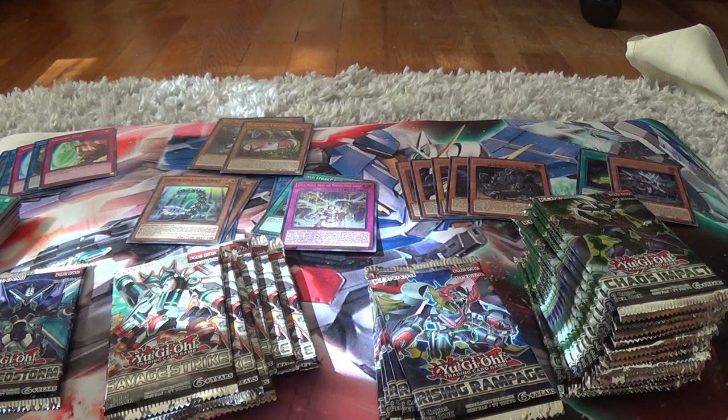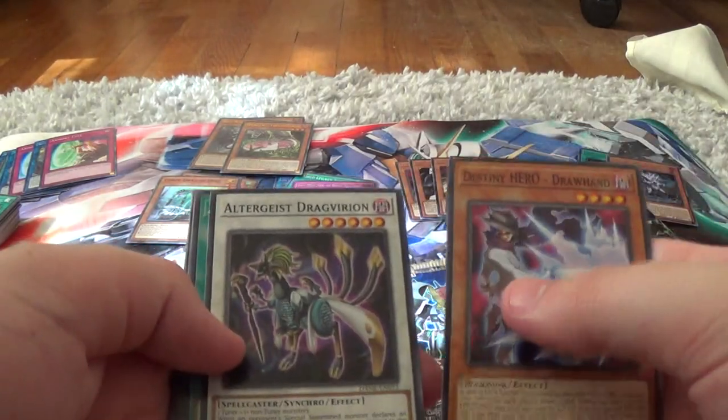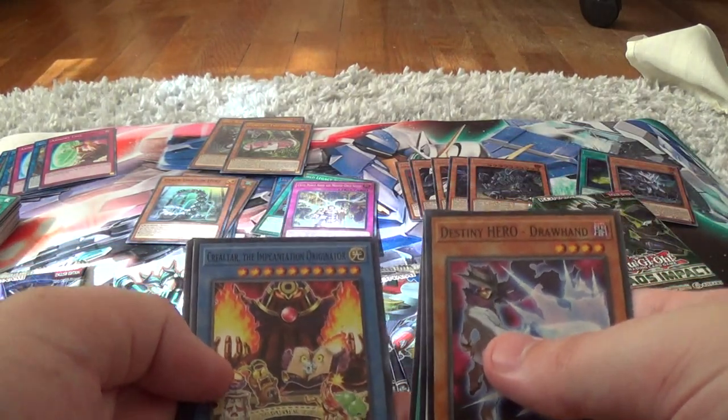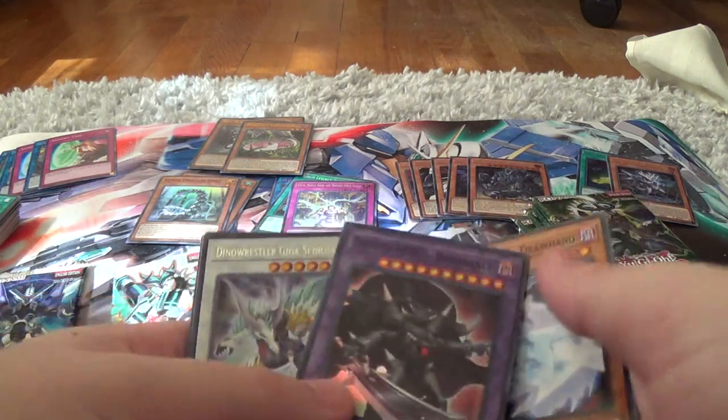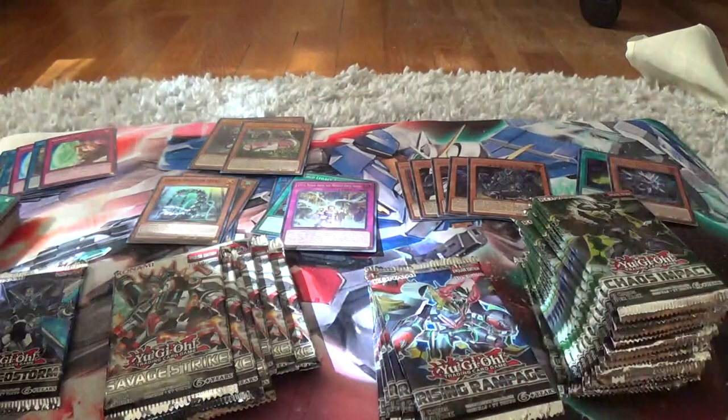Second to last pack of Dark Neostorm. Destiny Hero Draw Hand, Duravagian, Assault Mode Zero, Incantation Organizer, Destiny Hero Dominance, and, well, yeah. Nothing good there.